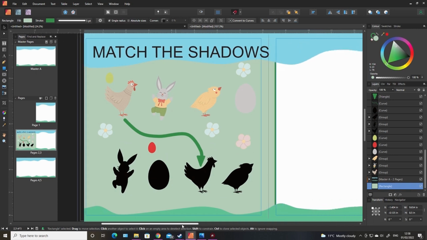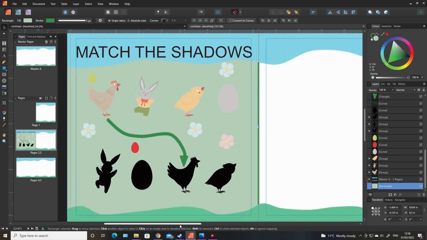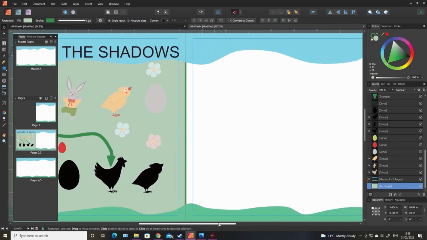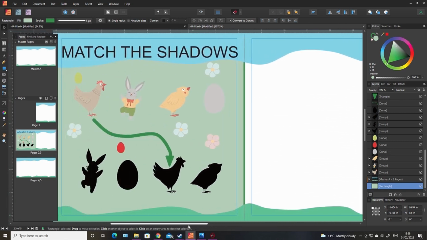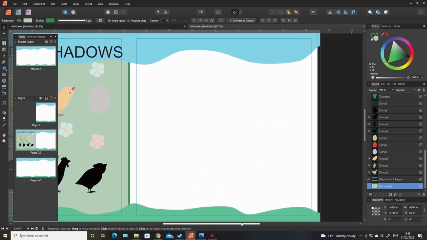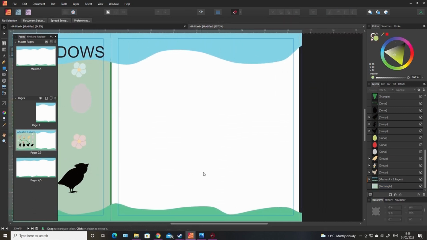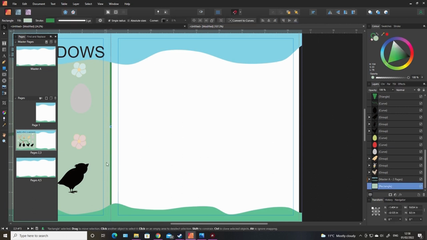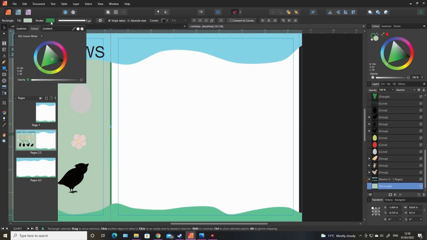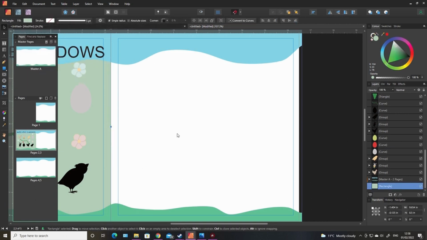Match the puzzles. Another one you can do is, let's see, we'll do a maze. And I'll just remove the outline from that rectangle. There we go.